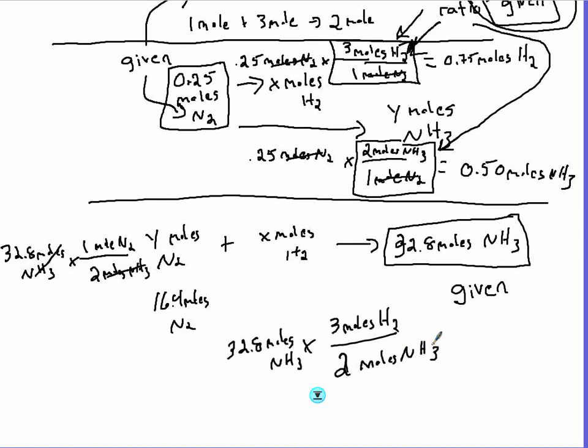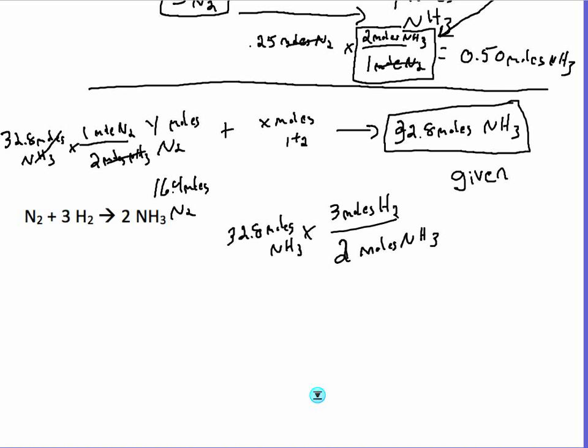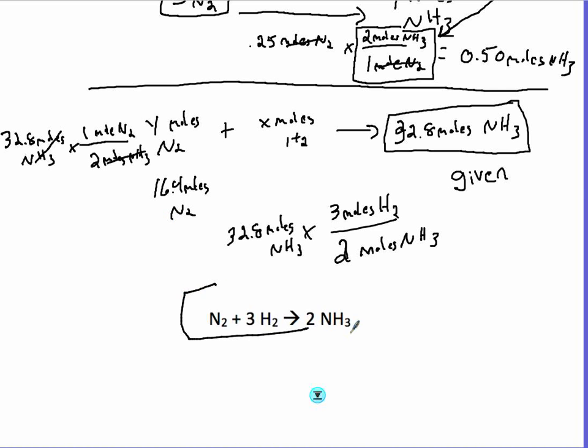Let me see if I can bring that equation back into view here for you guys. So there's my equation right there. I'll just bring it down here so that when we're working on the bottom part of the screen, we can see this. And so again, there's my reaction that I'm using. Getting back to the pen here, sorry. So there's my reaction that I'm using. And so remember that in this case, the given was the ammonia, and my unknowns were respectively N2 and H2.